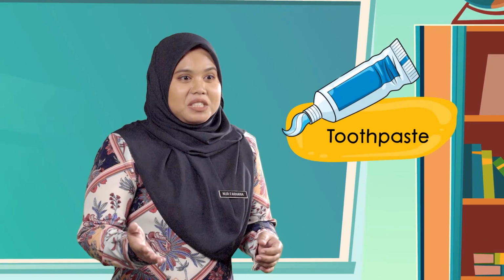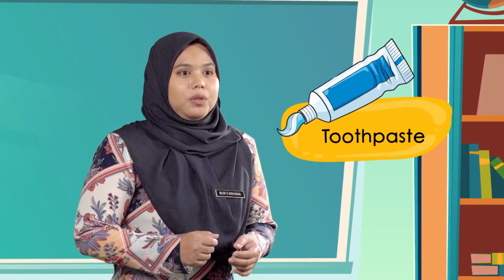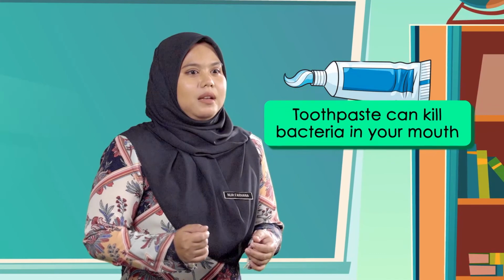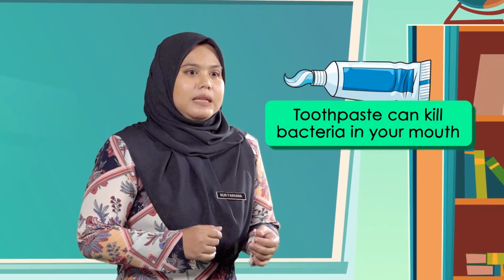The other picture shows you a tube of toothpaste. Why do we need to brush our teeth, especially before going to bed and after waking up? Well done! We need to brush our teeth to get rid and kill bacteria that resides in our mouth, as the bacteria prefers a neutral to slightly acidic condition, which is exactly the condition of unbrushed mouth.